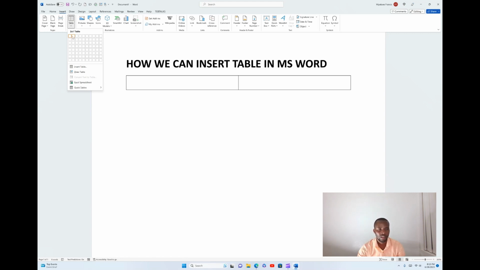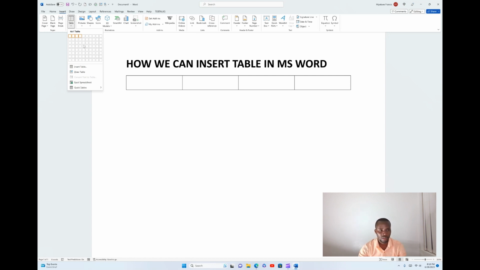Then the second one is a two by one matrix table, which means that it's a table which has two columns but one row. When you go to the third one, like you have a four by one table matrix, this one is a table which is going to have four columns and one row. So all these boxes represent tables, and these tables are in the form of rows and columns.